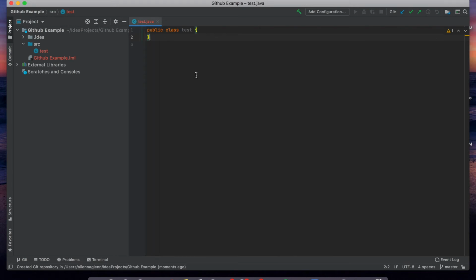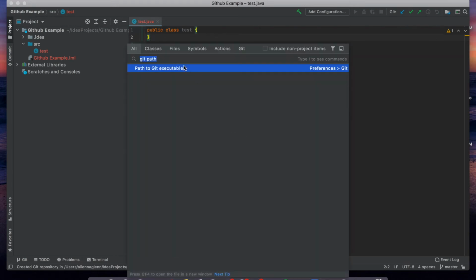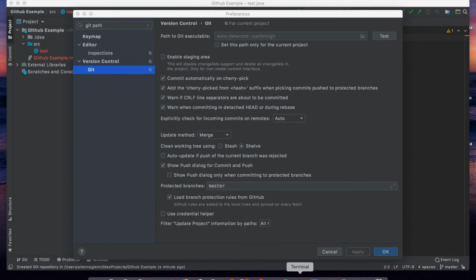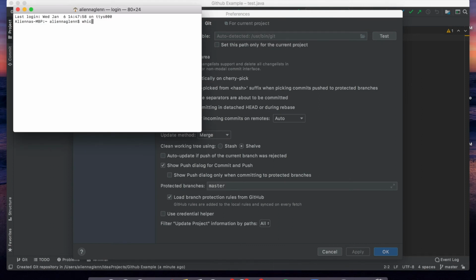So now that we've done that enabling, we're going to Shift Shift again. When we type Git path, now you'll see path to Git executable, and that's going into preferences and then Git. So we're going to click on that and it'll open up your preferences. It'll show a Git option and we are looking at this path to Git executable. First we want to double check that that matches what it used to say inside of our terminal when we would type the words which git. And it does in fact match. User bin Git, those two match.